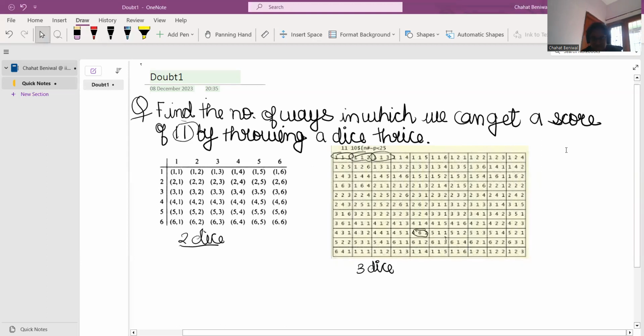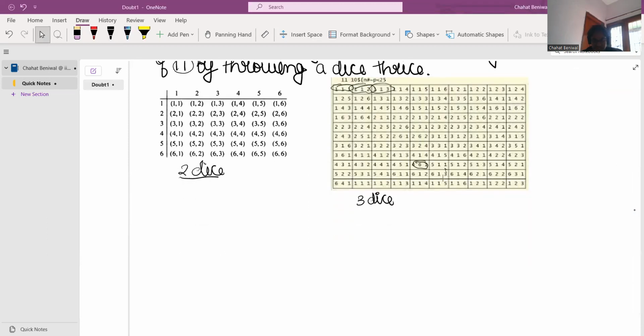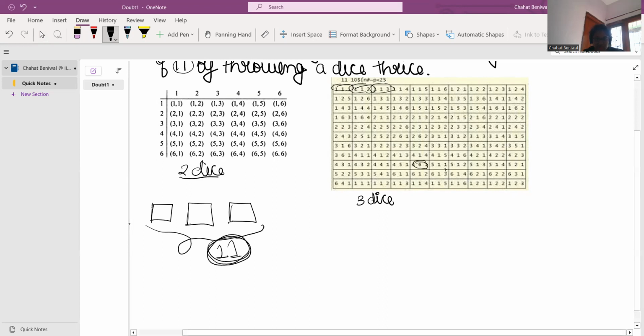So let us start. What does the question say? How are we going to build our thought process? The question says that we are going to roll a die thrice, so we are going to get three outcomes. Now what we need to do is get a sum of 11 and count how many times we get this. One way I told you is to make a table of 216 elements, 6 into 6 into 6, and then check when we are getting a sum of 11. This is going to be a very bad way.